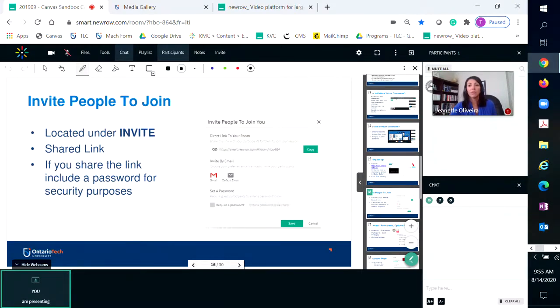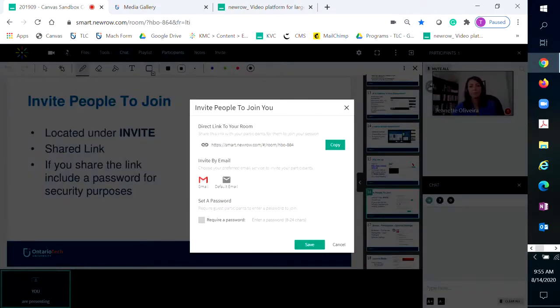Okay, now that you know how to access it, the next step and the most important step for security is to put a password on your classroom. To do that, click on the invite button. You'll see the link for your classroom, and if you have guest speakers, you can share this link with them. But what I would like you to do is put a required password on here and secure your classroom.